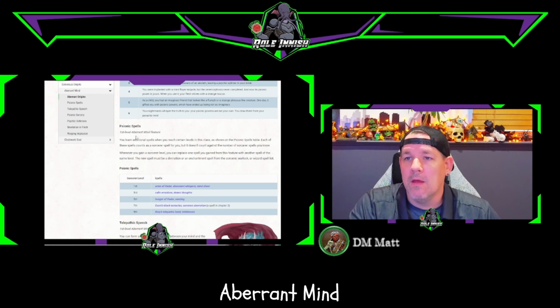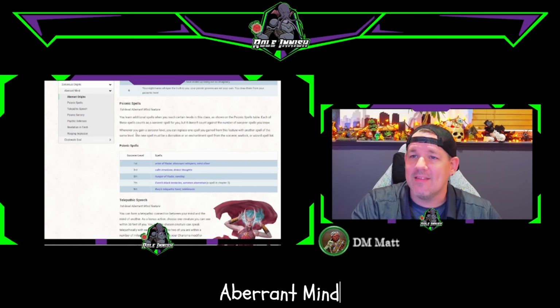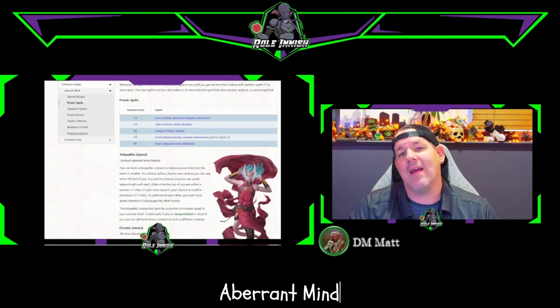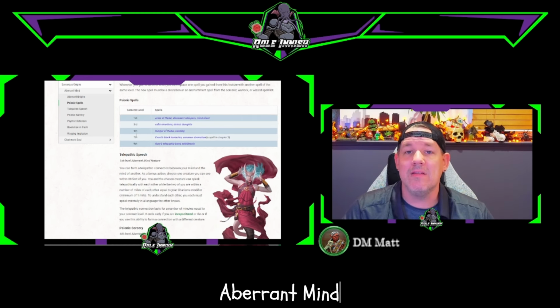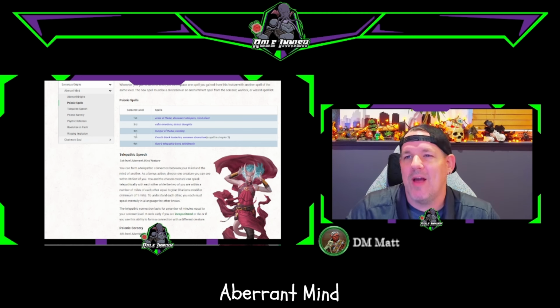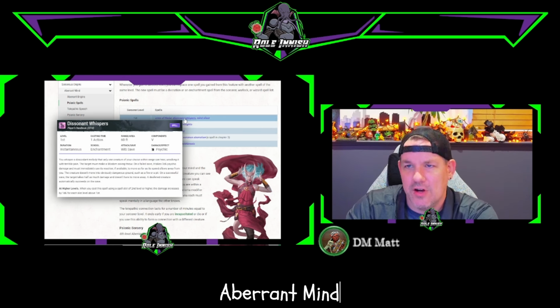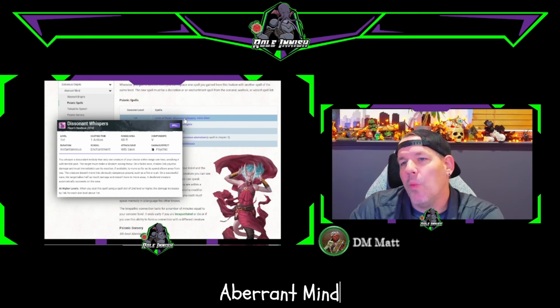When you choose this subclass at first level for sorcerers, you get psionic spells. This is going to give you access to psionic ability type spells at certain levels. And while we're not going to review them all, I am going to highlight some of my favorites. First level, you get Arms of Hadar, Dissonant Whispers, and Mind Sliver. Dissonant Whispers might be my favorite one out of these three.